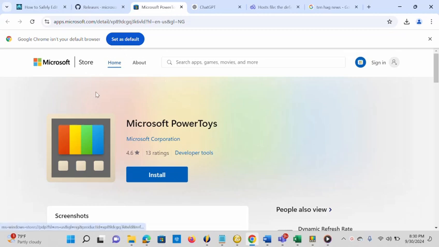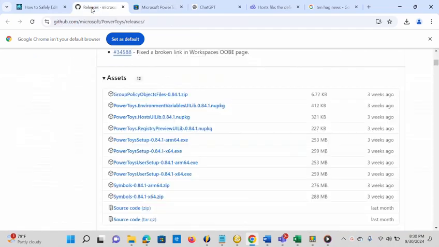One of them is the Microsoft Store. You can just click on this install button, and you are good to go on downloading and installing this PowerToys application on your system. You can as well go to this GitHub location.